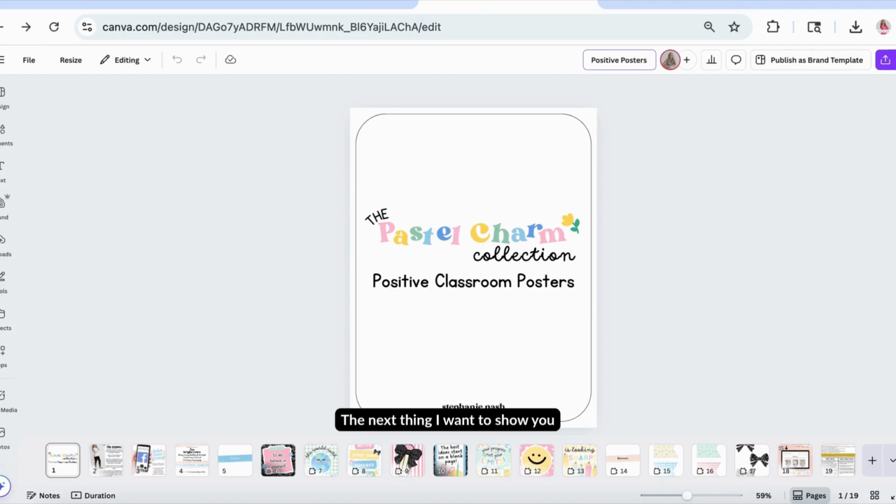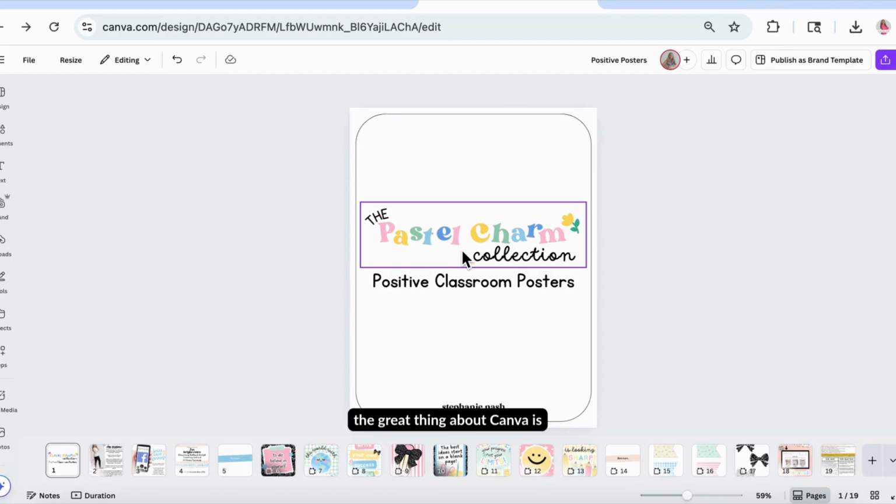The next thing I want to show you is just the basic layout of Canva. When I think of Canva, and even when I think of PowerPoint, I think of it almost like just a regular sheet of paper. So this is sized for a regular sheet of paper, 8.5 by 11. And you are using all these elements to do whatever you want to on this sheet of paper. It's almost like a scrapbook page.